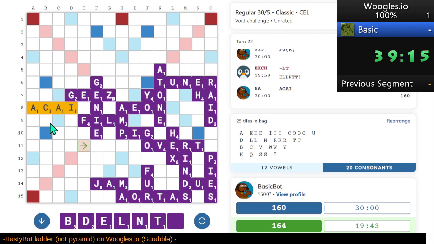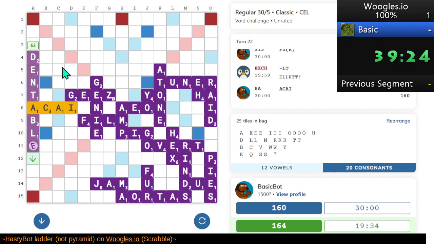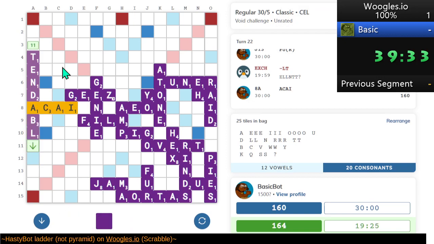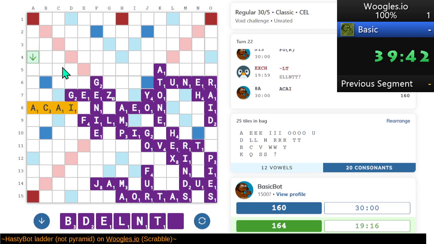ABLE, dentable. So we're gonna do that. Dentable, not playable. Wait. All right. Interesting. Guess we don't have a bingo there. ED is a suffix. Blanted.